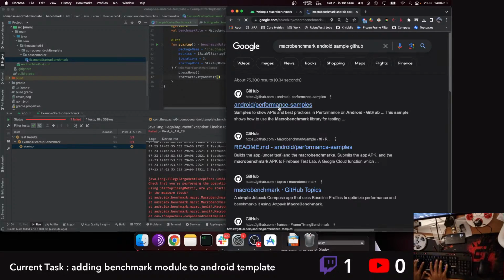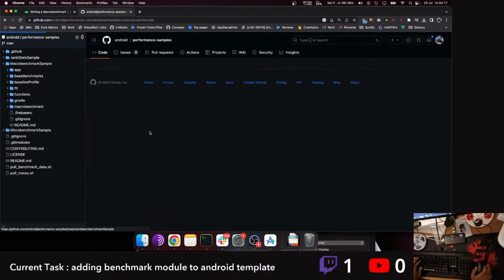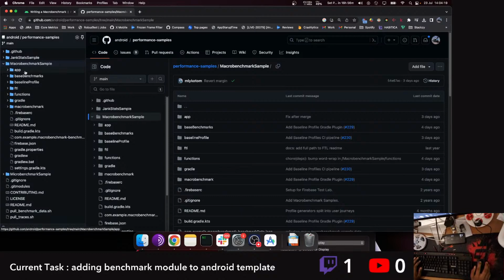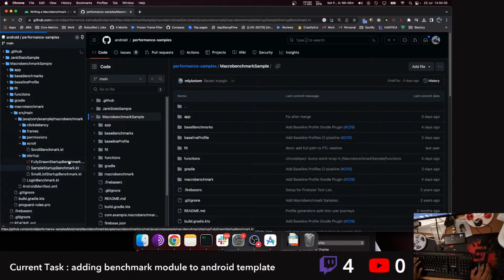We should go to the GitHub performance sample. Let's go to the macro benchmark sample, and macro benchmark. Startup benchmark. Sample startup benchmark.